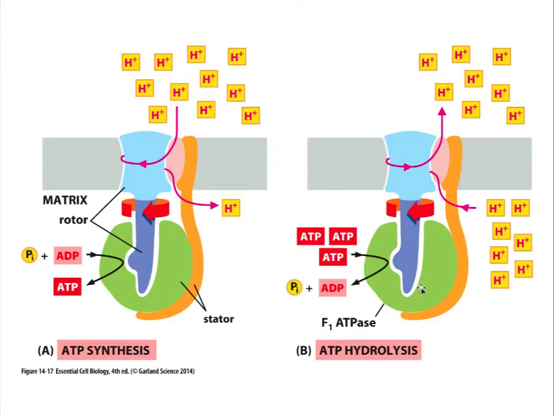One thing to understand is that just like any motor, if you reverse the motor, then you can generate the opposite. In some situations when you have a large gradient, you can generate ATP. But you can do the reverse too. You can take the ATP and run the motor in reverse, therefore moving the protons back up again. You might think, well, that's a waste of time, but some cells, when they have extra ATP, can drive this gradient for another day.